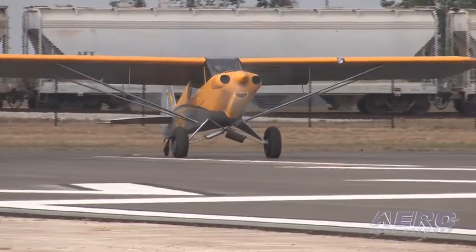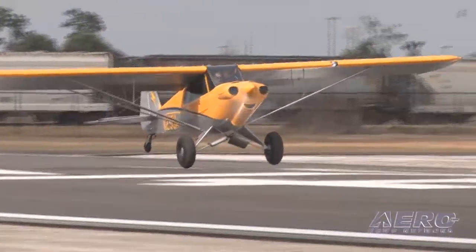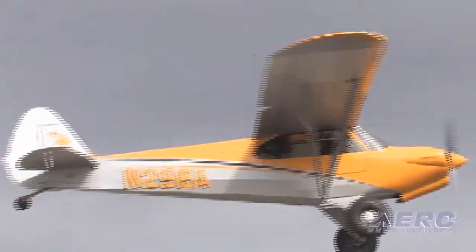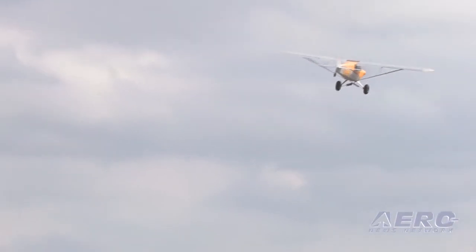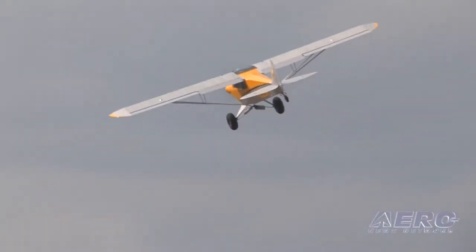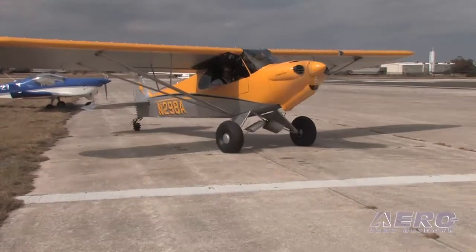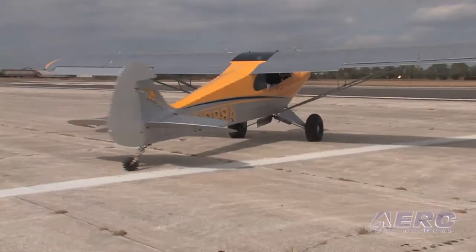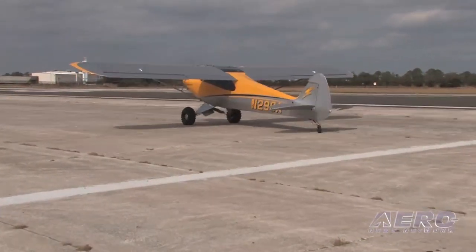We've got a very strong, lightweight package with the biggest engine in the light sport category. Our engine is capable of putting out 180 horsepower for five minutes for takeoff and climb. We pull it back to 80 horsepower where you typically are cruising with a Cub-type airplane — you're at altitude, you pull the power back. You don't want to cruise wide open or even at 75 percent power. So why not put the limitation on and let the category and the aircraft mesh as far as their capabilities and allowances?